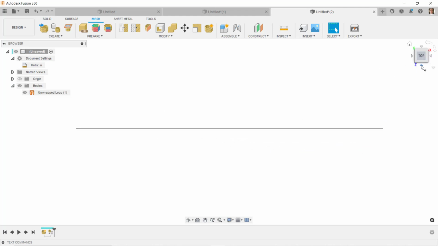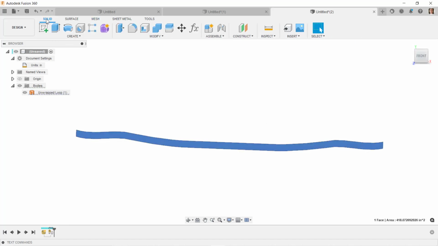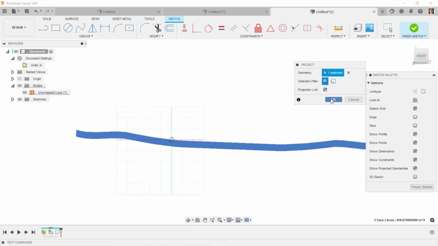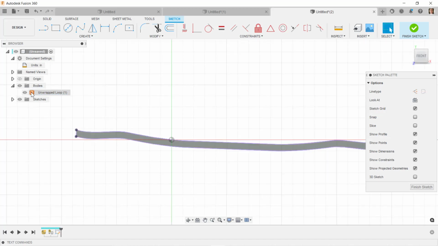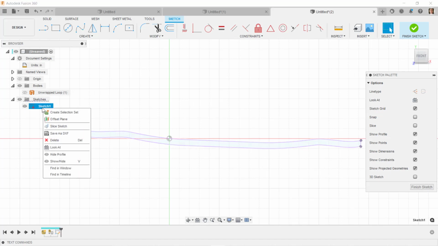To get my DXF file, I will then start a new sketch on that face. So I'll go to the solid modeling, I'll do a new sketch, I'll press P for project, select that face, so that projects that entire face. And if I turn off the surface body, then we have this face, and then I would go to that sketch, right click on that sketch and tell it to save that as DXF. So that's how to get a part that is not a standard sheet metal part unfolded or unwrapped using Autodesk MeshMixer.